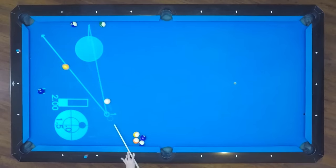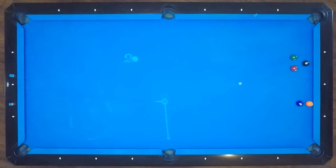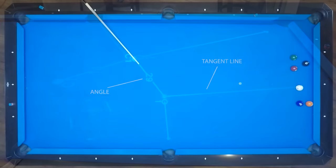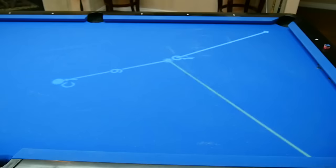In this video I'm going to be using the ICA training system. This is a great system for quickly setting up drills. It's also great for learning about the tangent line. You simply draw a line from the cue ball to the object ball and you will immediately see the tangent line. It also tells you the exact angle the cue ball is to the object ball, and as you move the object ball around the tangent line and angle update in real time.